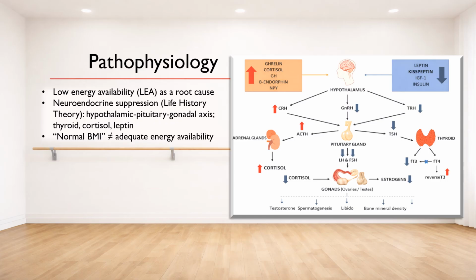After weeks in a deficit state, hormone changes reflect a shift that suggests down-regulating non-essential functions for survival. This is a theoretical hypothesis in terms of why this happens, but the consistent associations that we see with low energy availability and decreased hormone levels in the setting of adrenal upregulation and increased cortisol suggest that mechanism. Depending on an athlete's weight, this process of feedback and the hypothalamic pituitary gonadal axis changes can start and continue while BMI is still remaining normal.